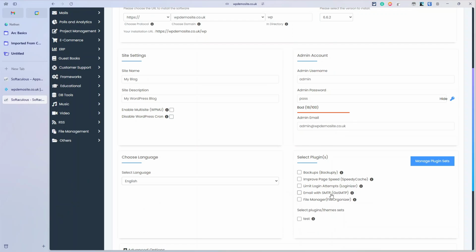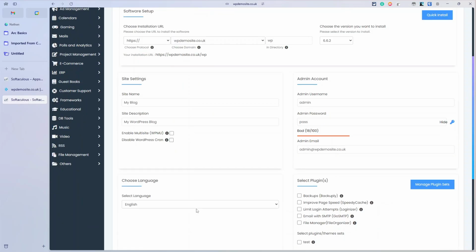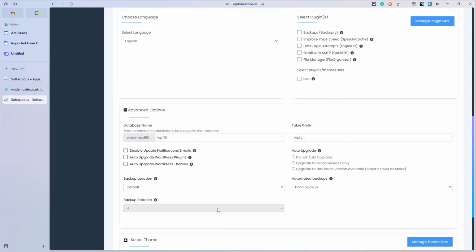You can select certain plugins that you might want to install here. You choose your language. There are further advanced options, and down here in terms of database naming and backups. And that's a good thing about this WordPress Manager, is it can handle some backups for you outside of your host's normal backups.